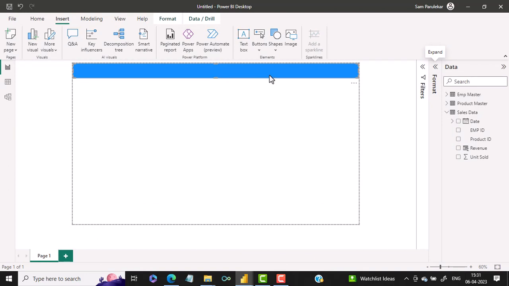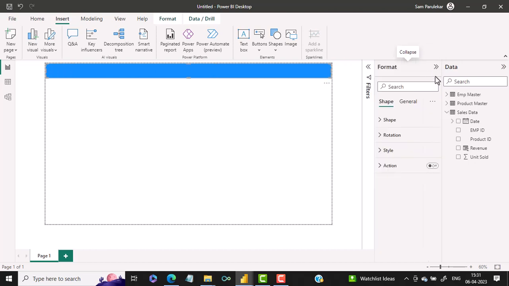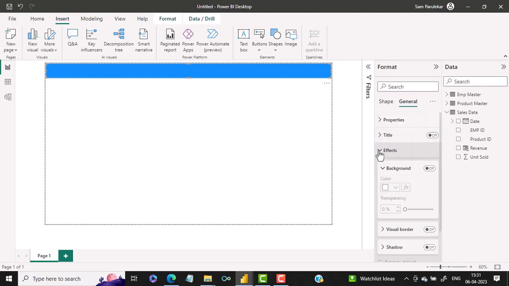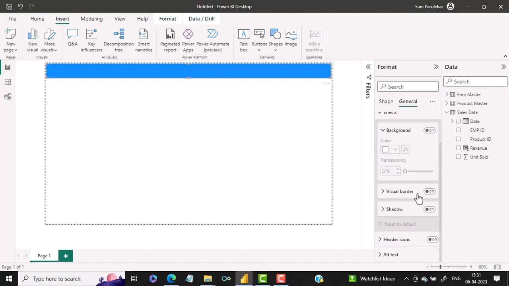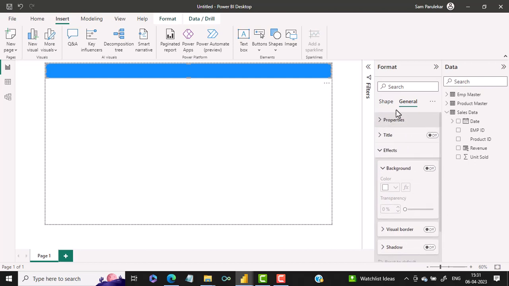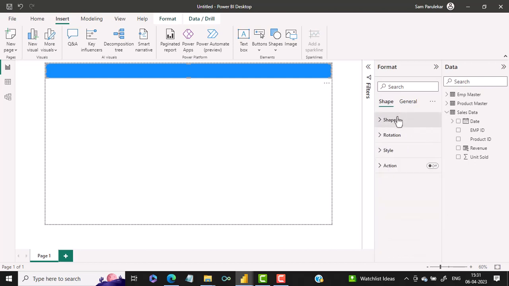In order to change this fill color, first click on the visual. After that, click on Format. In Format, you have options like General. In General, if you want to give a title, you can give a title. If you want to give effects, you can give the effects. Visual border, you can give the visual border. Same way you have Shape.